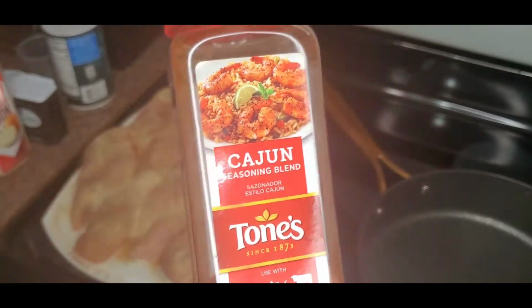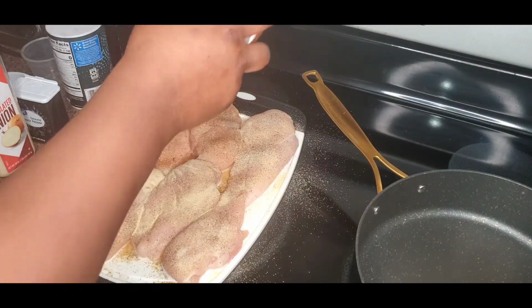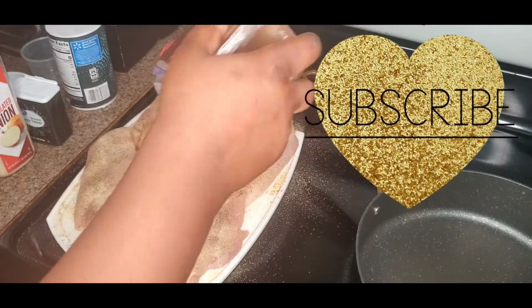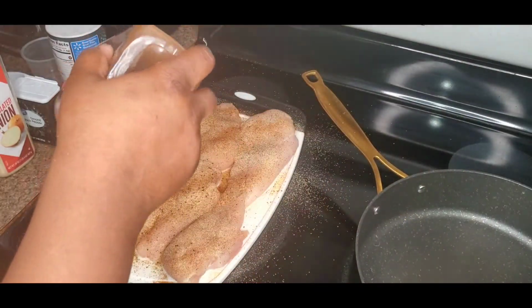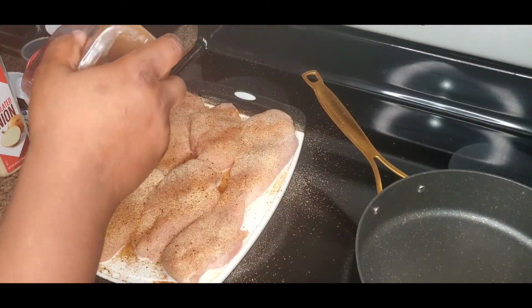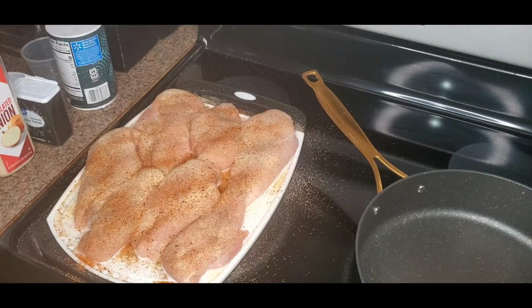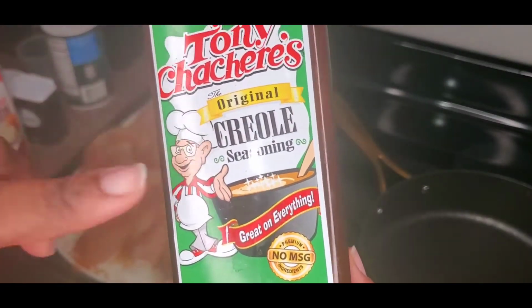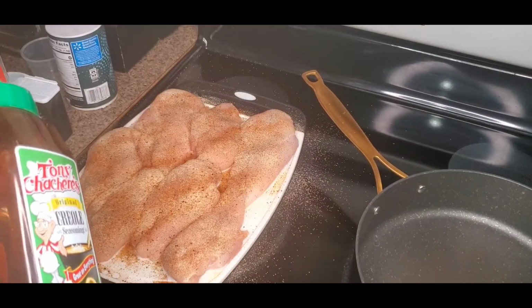Okay. Little bit of Cajun. You know, I like to season my food a little bit, you know. And then we're gonna add this chicken to the pan. And we're gonna let it cook for about 10 to 15 minutes. A little bit of Cajun seasoning. Okay. And we're gonna do just a little bit of this here Creole seasoning.